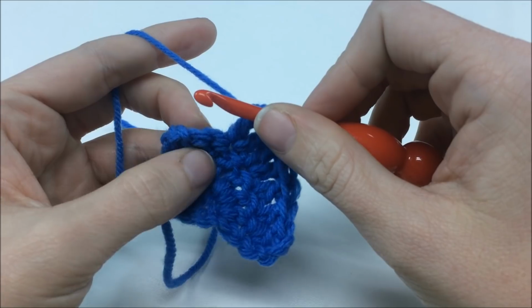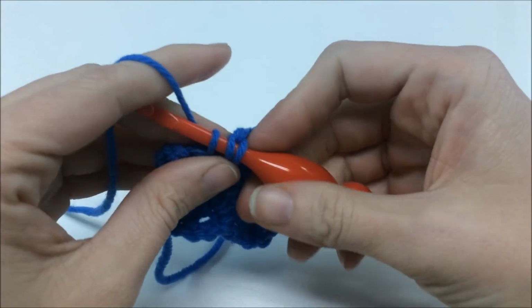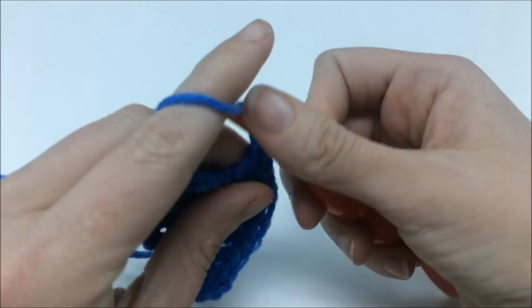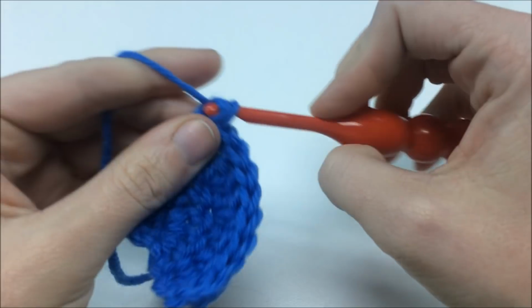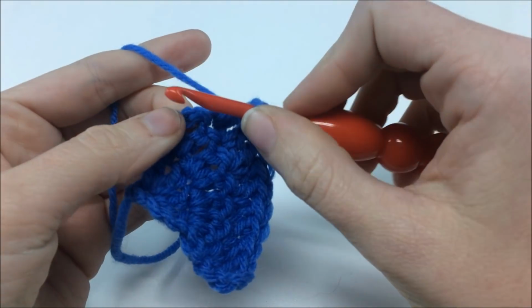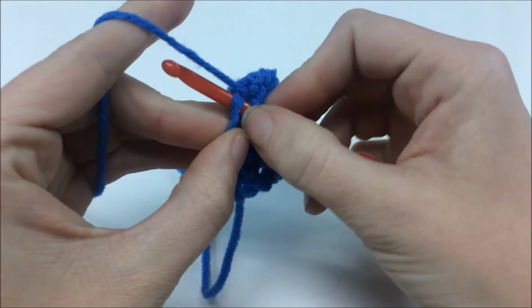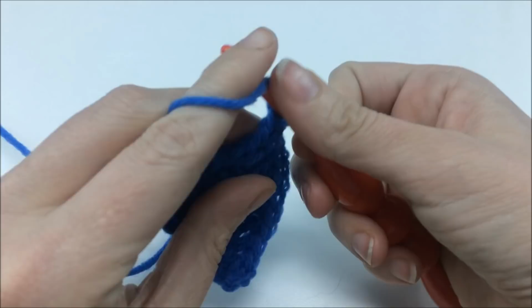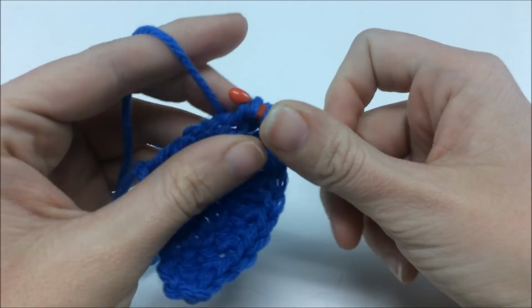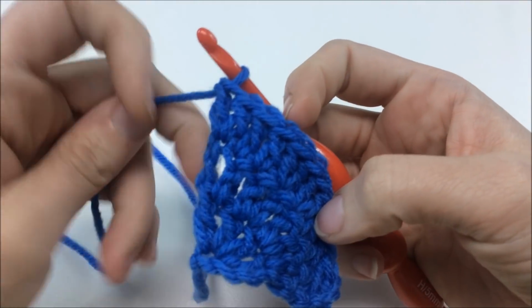So then we're going to do 2 double crochets over the next 2 stitches. So 1 in the next stitch and 1 in the next stitch after that. Then we're back to our last stitch. We're going to want to put an increase so it matches the other side. So again, just wiggle into the top of that chain 3 and put in 2 double crochets. So 1 and 2. There we go, the end of round 3.